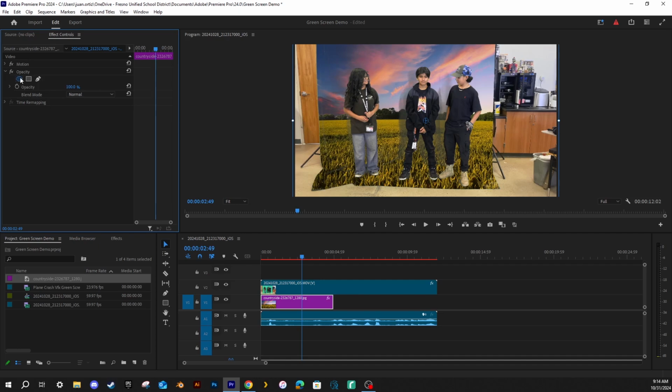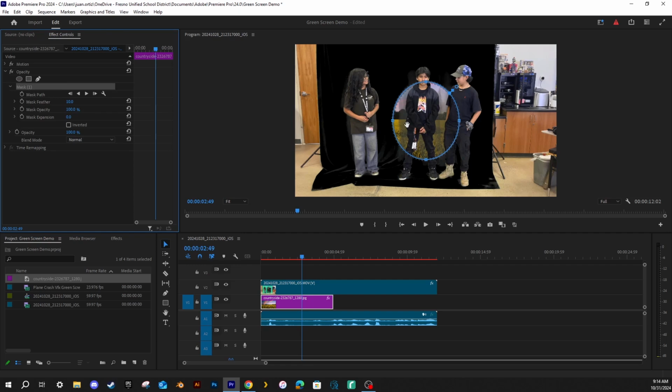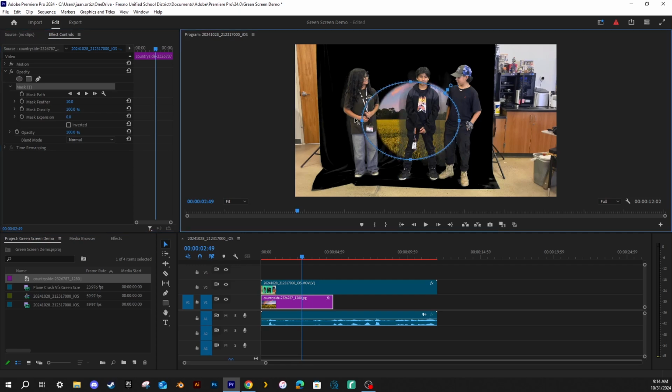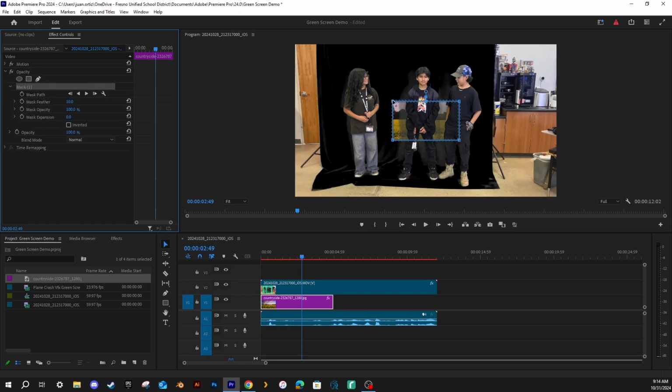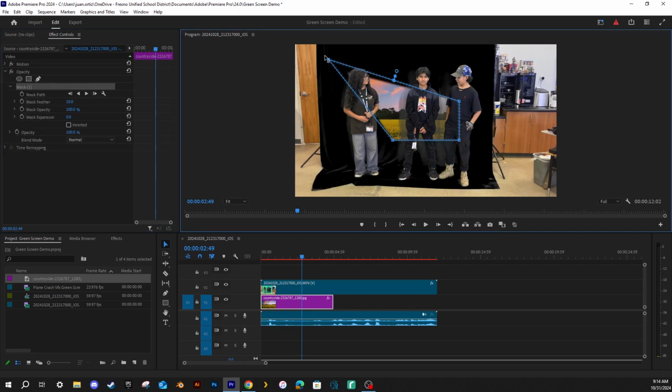The first one is an oval. It creates an oval automatically. And so I can move it. I can reshape it. This is good if you have circular objects, but I don't want an oval. You could do a square, or actually in this case it's a rectangle. And then you can adjust the points if that works for you.